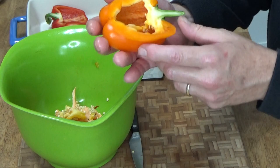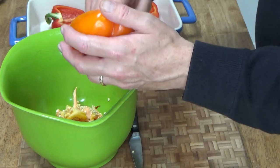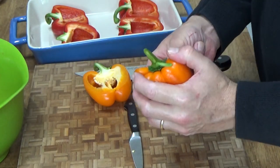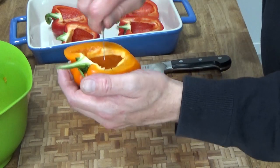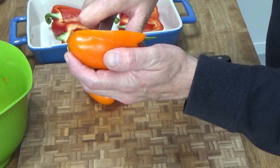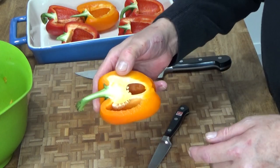By the way, you do not have to leave the stem on. I'm leaving mine intact just because I think the peppers will look a little more glamorous that way. You want to make sure you get all of the seeds out, so just gently bang the pepper against the bowl and they should dislodge just fine. There's still some white rib — that membrane — so use a paring knife, just go around and pluck it out.